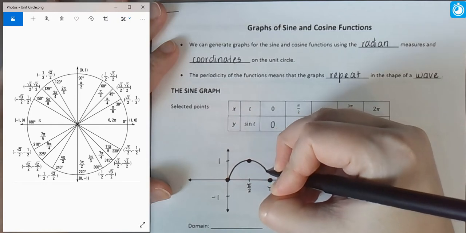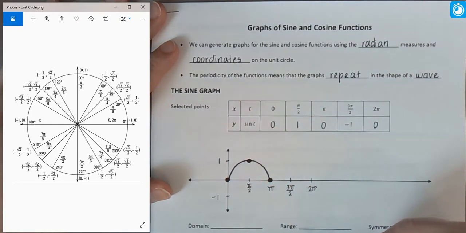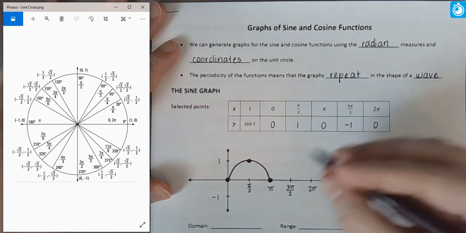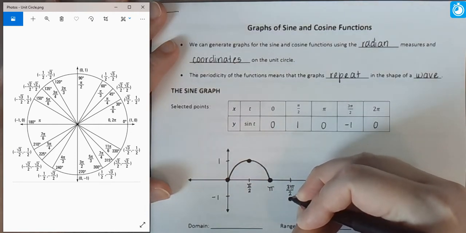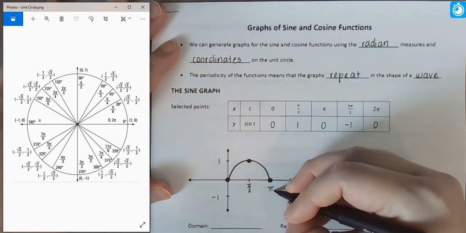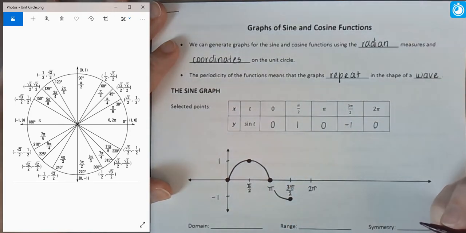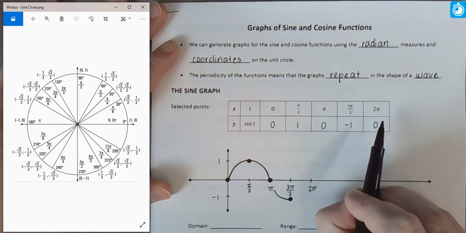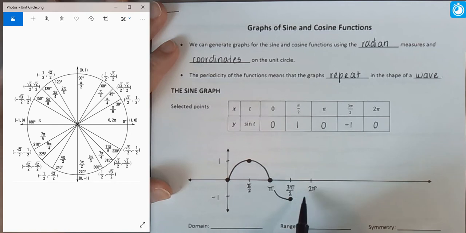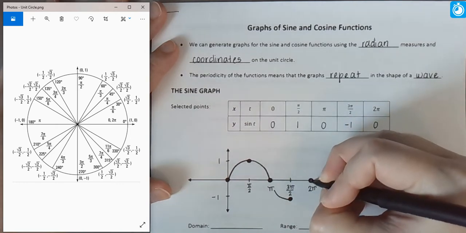So again, we continue, but now our sine values are decreasing. Now once we get to pi and continue rotating, again we drop below the x-axis, so now our y values are going to be negative, and they minimize down at -1 once we reach 3 pi over 2. So we're decreasing down to -1, and then once we get to 3 pi over 2 and we continue to rotate, we're increasing, but still within the range of negative y values, but we're increasing back to y equals 0. Once we come full circle.